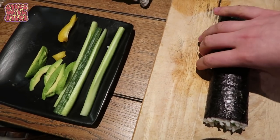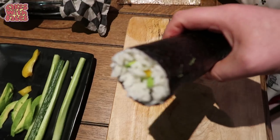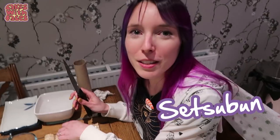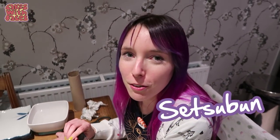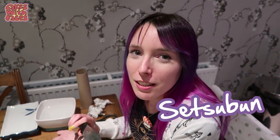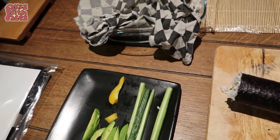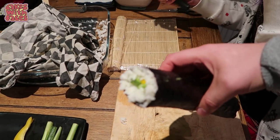Sometimes I like to think about just getting one of these, picking it up and eating it. They do that, don't they? There's a Japanese festival. Really? Yeah, where they have a big fat roll like that and you have to eat it facing a certain direction and you're not allowed to talk until you've eaten the whole thing. Can we go? I can't remember what it's called. That is probably quite a lot of food, but I like the idea of walking down the street holding one of these, just munching away.